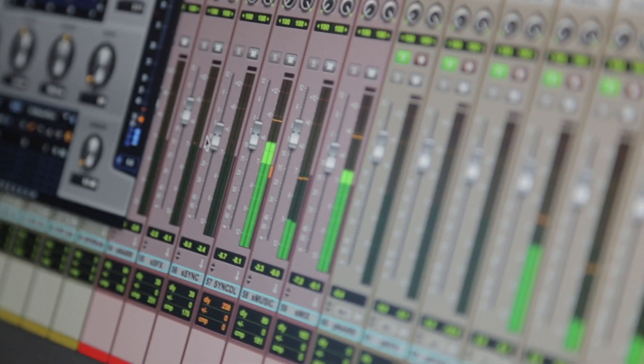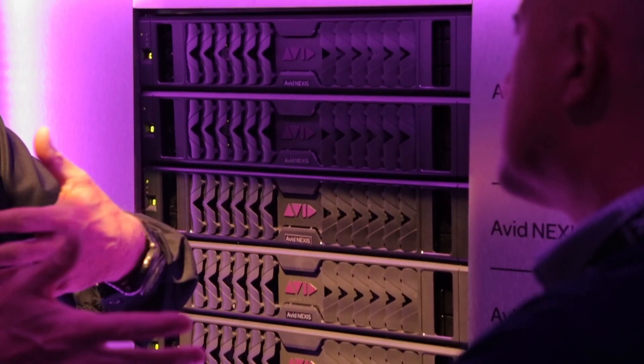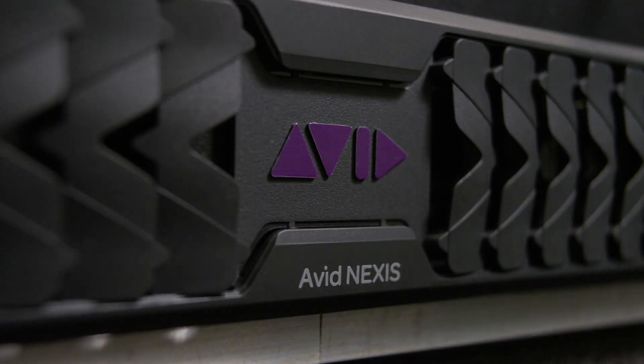We have ways for Pro Tools to be optimized for that network connection and that amount of storage. We went to the effort of putting some very specific improvements in Pro Tools to make that really seamless for the customer, but allow people to share media easily between lots of rooms and allow Pro Tools to really, as customers have wanted for a long time, become a fully fledged member of the storage group and all the Avid devices on it.